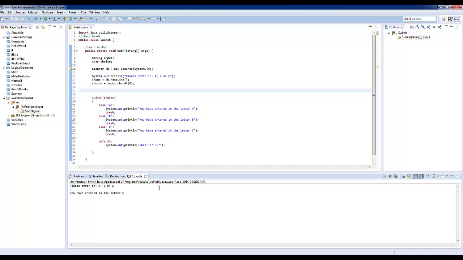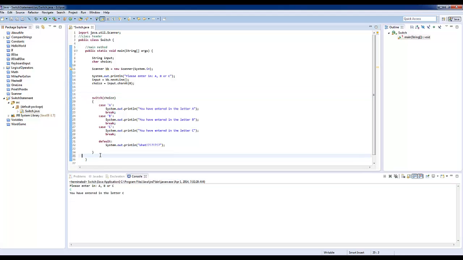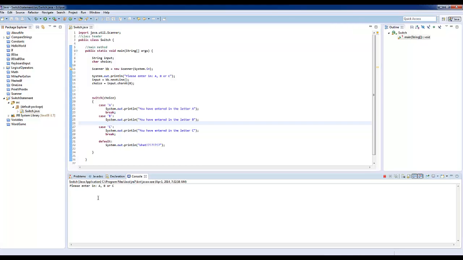Now, like I was saying before about the break statement, when it hits the A, it executes this line, and hits this break. It says, okay, so we know we're done. So it jumps out of the switch, and it's down here somewhere to run whatever's after it. Well, there's nothing after it. It just stops. So what happens if we get rid of this break? What do you think will happen? Well, some of you might already guess, but we'll do it anyway.